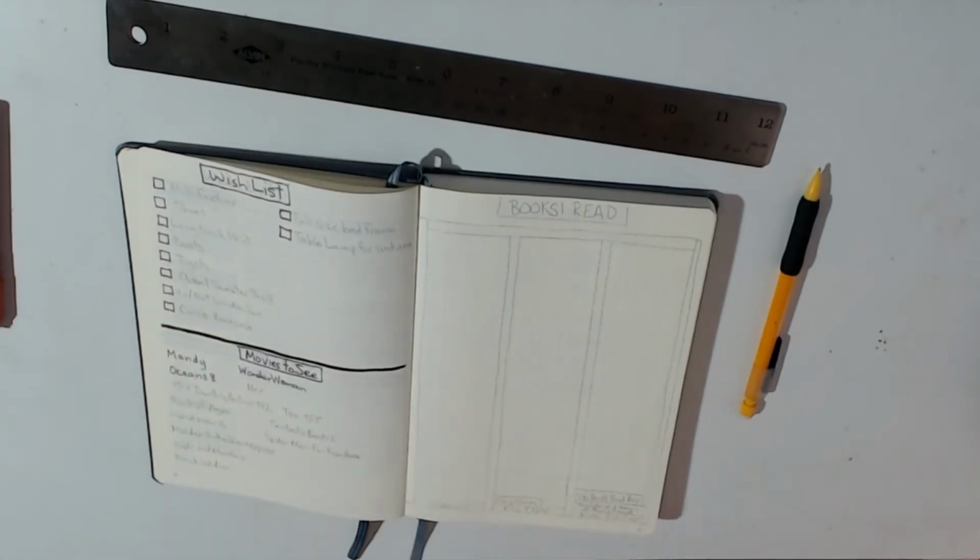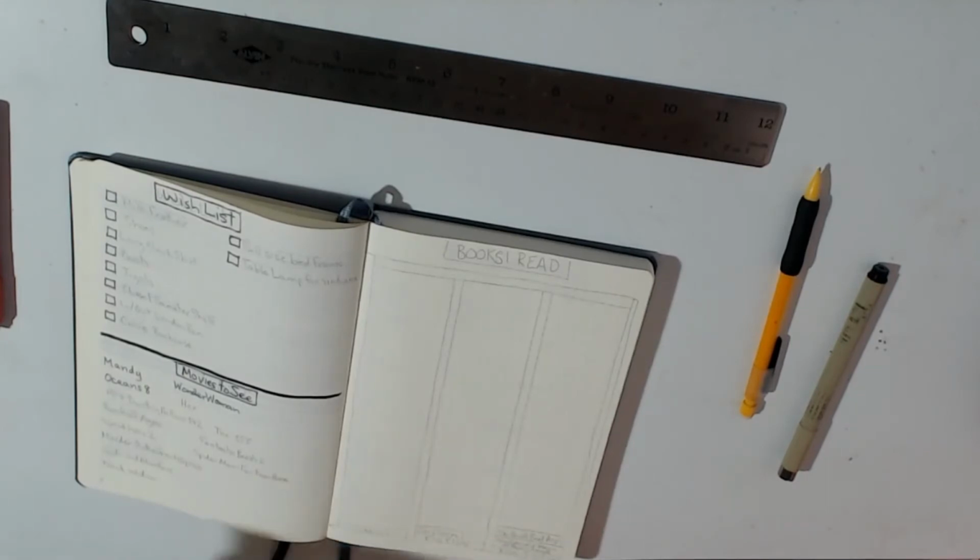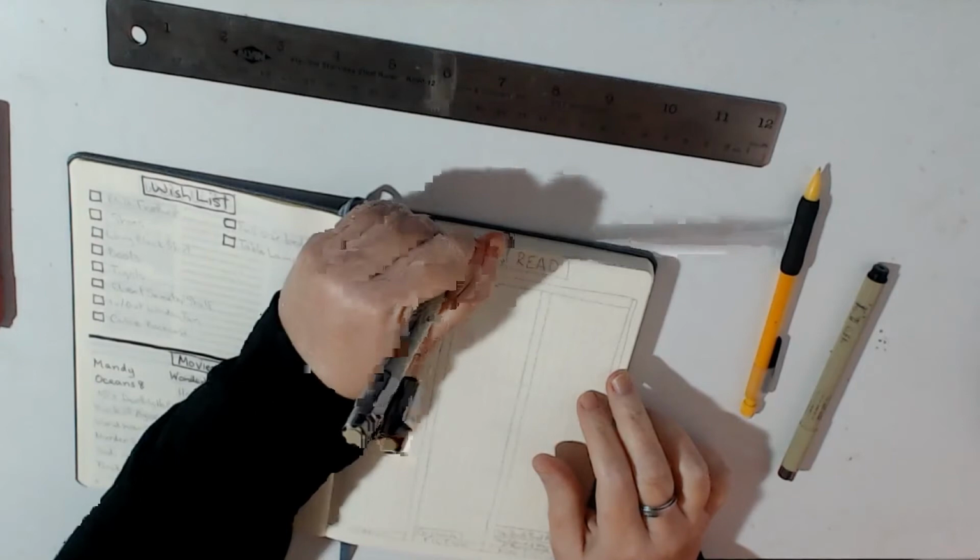But there's some of the movies on my wish list, or movies to see. And a lot of these are older movies. They're just kind of like, oh yeah, that was a good movie. I heard that was a good movie. I want to remember to watch that. And then some of them are also movies that are coming out, and I'm like, oh, I saw a preview for the movie The 355, I think it was called. I saw a preview for that, and I was like, oh, that looks like a really good movie. I want to see it. Let me write it down so I'll remember when it comes out on video or when it's actually released. It helps because otherwise I'll forget. And I was like, oh yeah, I wanted to see that movie. I never did.